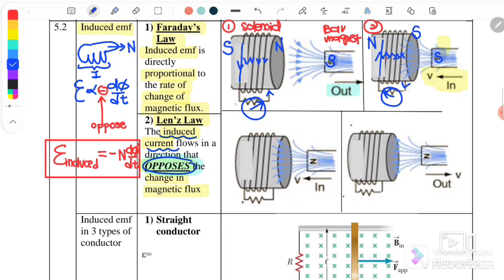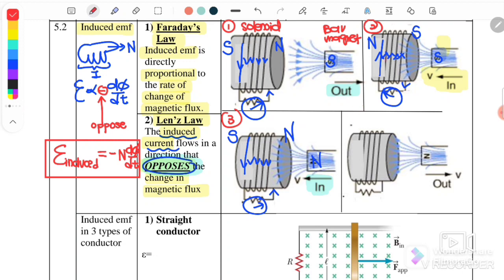Case 3. Again, the bar magnet is trying to go into the solenoid. Now the north pole is trying to come close to the solenoid. So the solenoid, if you follow Lenz's law, will try to oppose. When you come near or into it, it will try to push the bar magnet away. So here will become north, in order to push it out. If you use the right hand grip, the current will flow downward, so it will flow in an anti-clockwise direction. This one will be south.